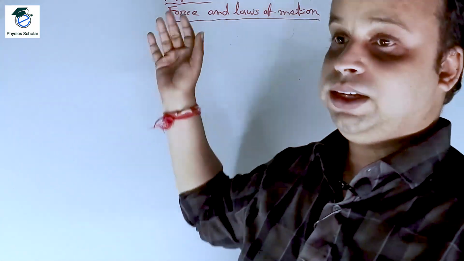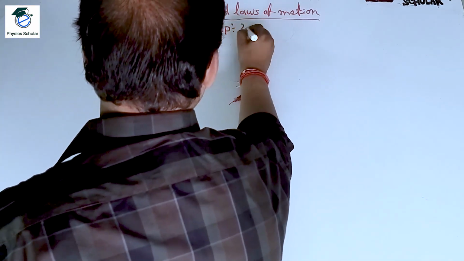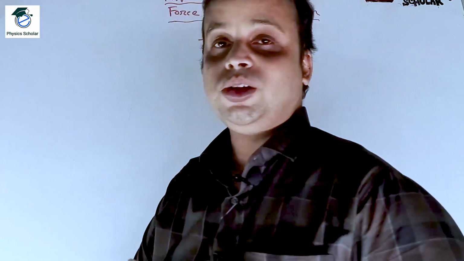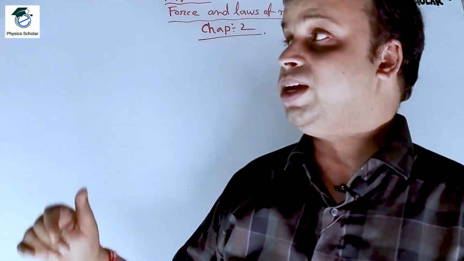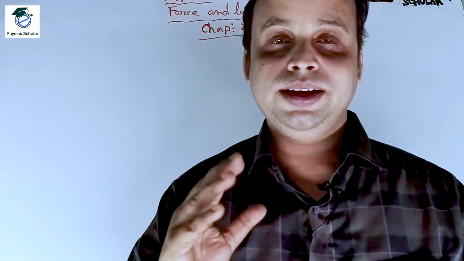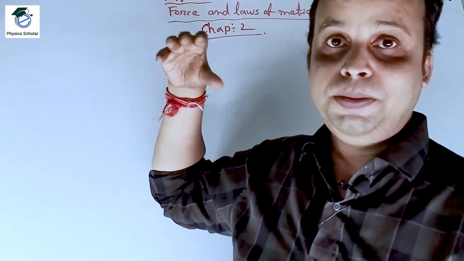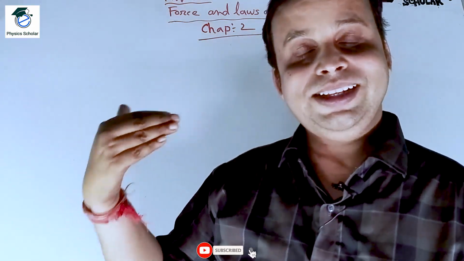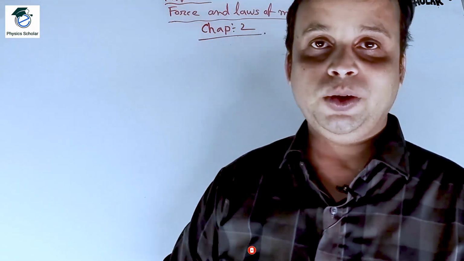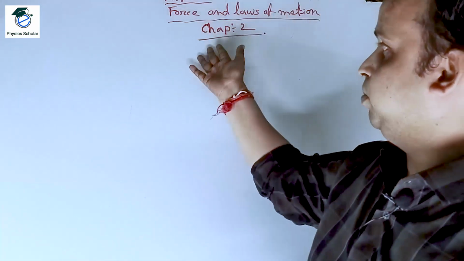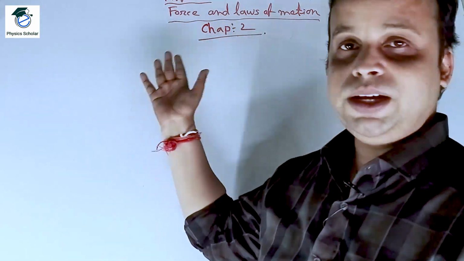Today we start chapter 2 of the CBSE class 9 physics syllabus, Force and Laws of Motion. The basic thing I will discuss today is basic but very important. It is required when you go to class 11 or appear for the joint entrance examination. The basic concept is very much required. Let us start the chapter without further delay.